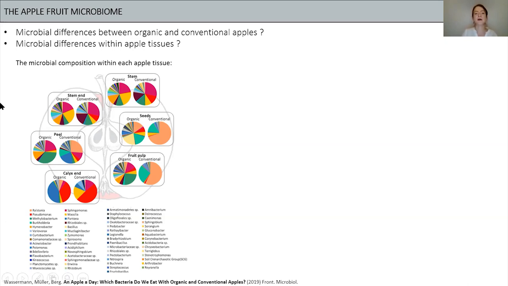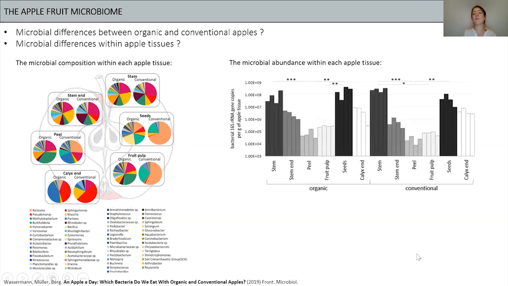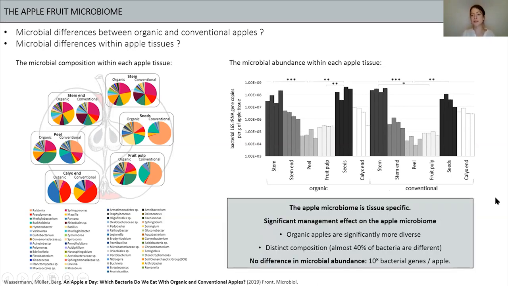This is also visible in the taxonomic composition of each tissue for organic and conventional apples. The organic tissues were more evenly constructed compared to conventional ones. For example, one bacterium — Ralstonia — covers almost 75% of the overall seed microbiome of conventional apples, and the same pattern was seen for fruit pulp. We also quantified the bacteria and found that the stem was colonized by a very high abundance of microorganisms, which was expected, but what was surprising was the very high abundance of bacteria in the seeds.